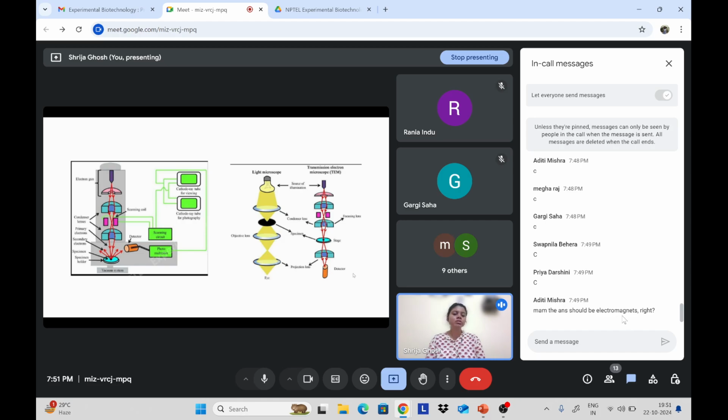Yes, so electromagnets also create a magnetic field at the end. So the reason why the electrons are focused, because electrons have their own charge, and under the magnetic field those charged molecules can be focused into one specific direction, like a beam, like a ray of light. Like in case of light microscope, you have the lens, the light hits and the light gets condensed onto one focus point where you can keep your specimen, and then later you can see the image of that specimen. So similarly, for focusing the electrons, we use magnetic field.